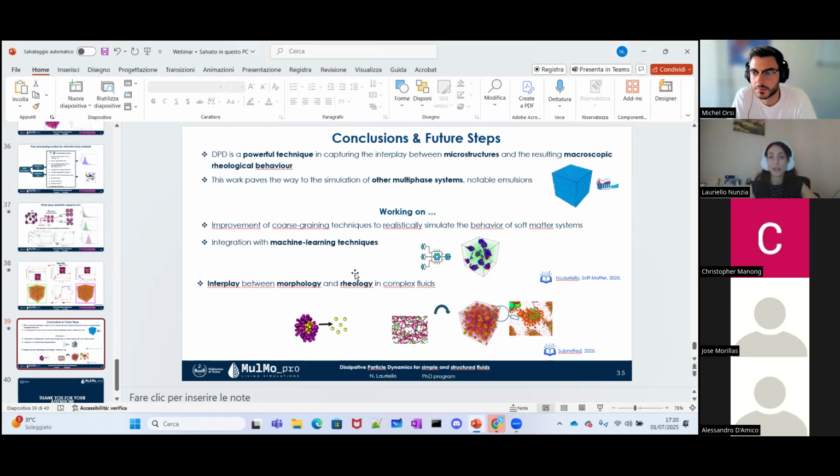I think this is the main issue of coarse graining techniques, because coarse graining techniques have an issue in dynamics, and you have to describe very well the dissipative term. But at the same time, there is no well-defined analytic form derived in a bottom-up way to infer the functional form of the dissipative term. So sometimes machine learning is used to define this dissipative term, this friction function. I would say the way in which the friction depends on other features in the system to describe rheology. So it's a very difficult part.